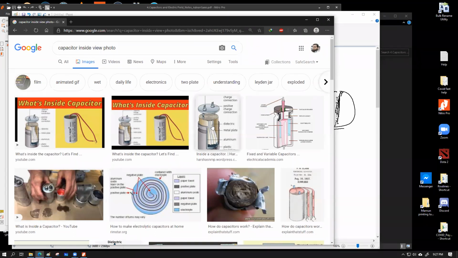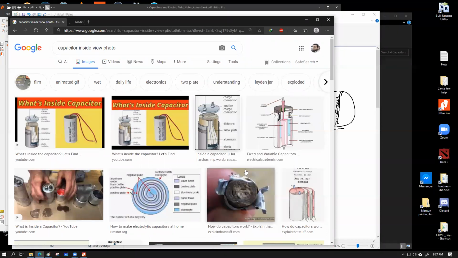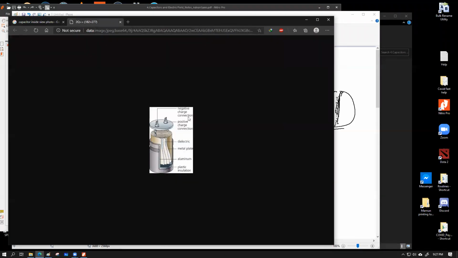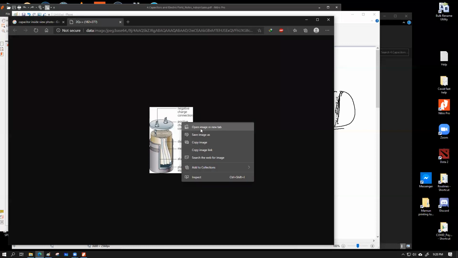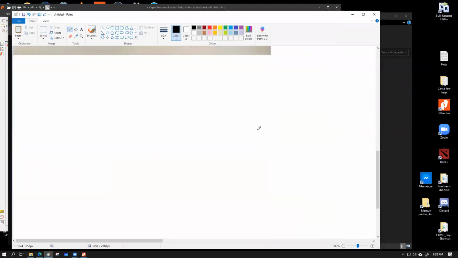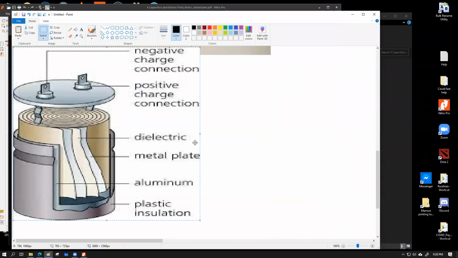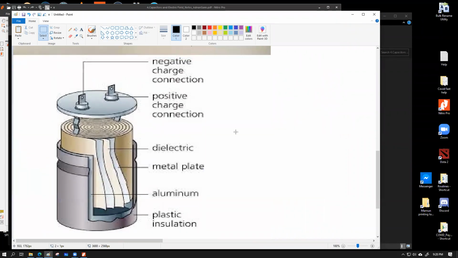Although it's a very small image, so let me just copy this and take it up over here and zoom it out to make sense. All right. Have a look.